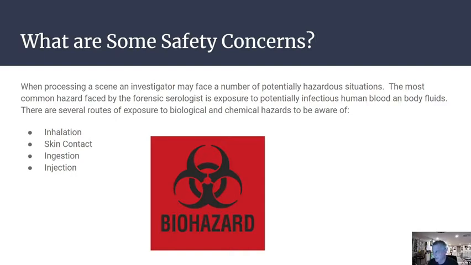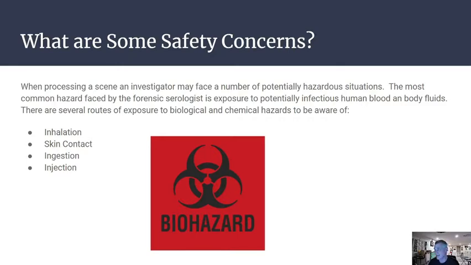And there's various ways, right? The main thing they have to look out for are things like bloodborne pathogens, HIV, any type of hepatitis, and those type of things are a concern. Now, the good news for us, if we deal with any of this, is all of our blood is synthetic. It's not real blood. So we don't have to worry too much about this, at least when we're practicing at this level. But if you ever do this job in the future and you're working a crime scene, you've got to be aware of these.